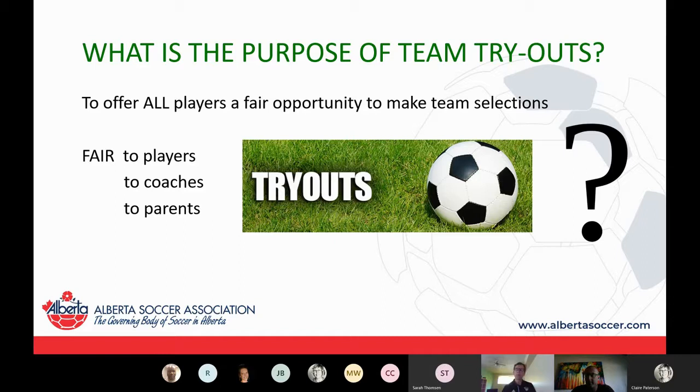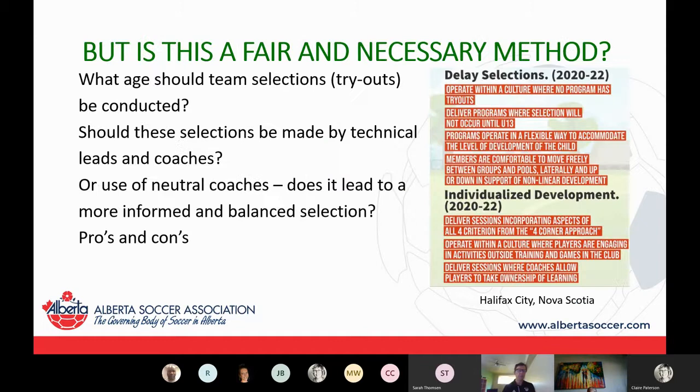If you're in a smaller community, you may not even have enough players to make that roster, but I've still seen clubs in those situations still go through the tryout process to make sure players fit into the team. And the first question I've got is, the world is changing. COVID, soccer, long-term player development, multi-sport.